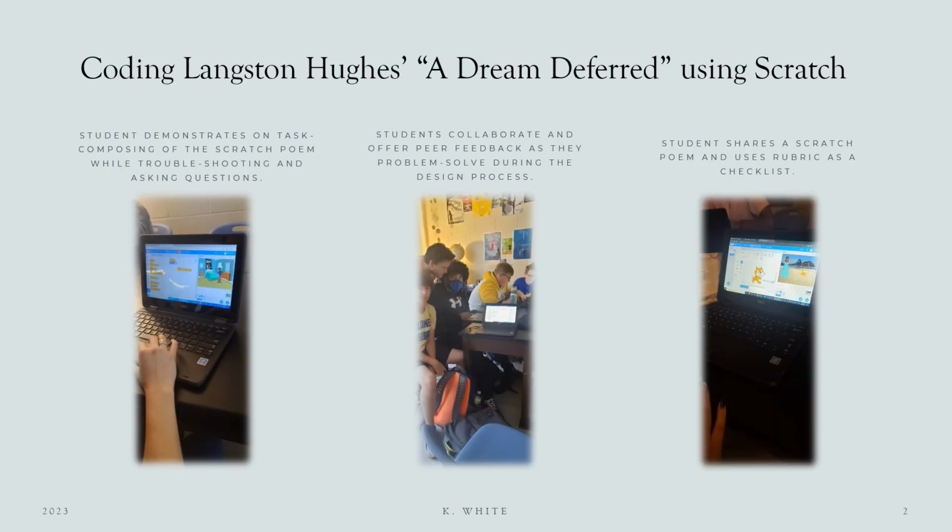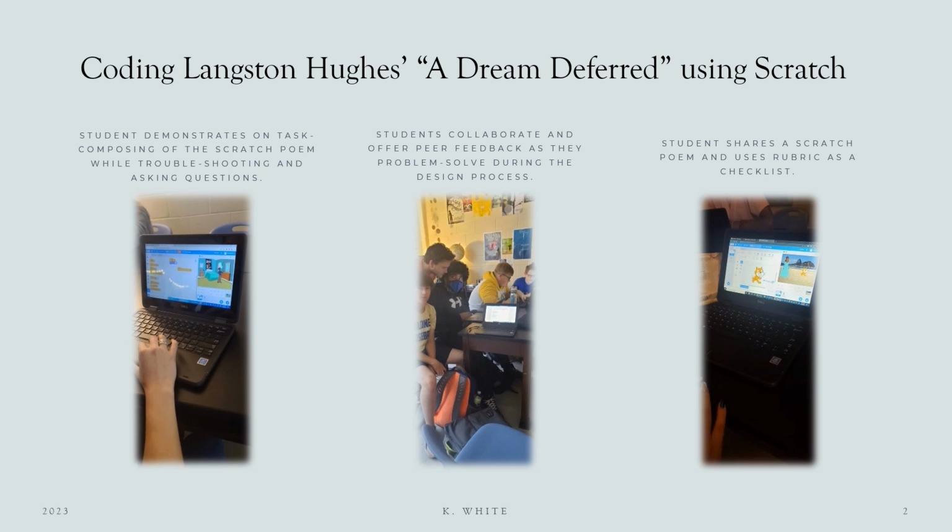Okay, so these artifacts that I have here for you to see are over a lesson that I conducted in my ELA classroom for Langston Hughes' A Dream Deferred poem. I decided that this would be a neat variation assignment where students were tasked to use Scratch, a coding platform for storytelling, to create a unique variation to themselves over their own dream deferred.